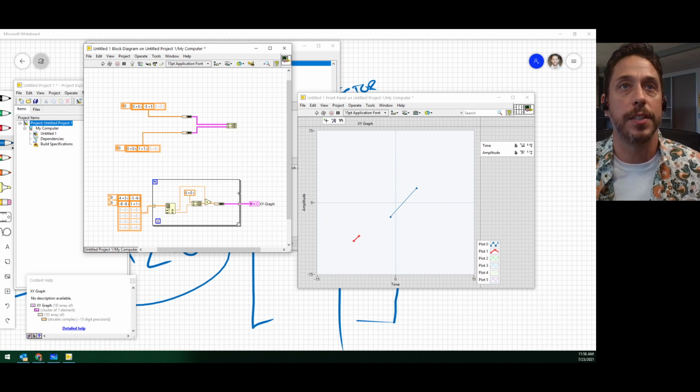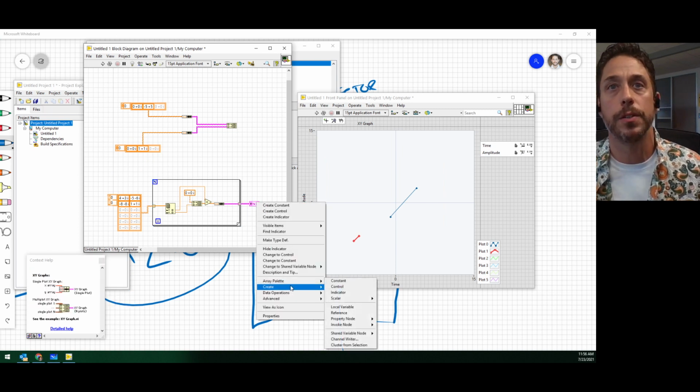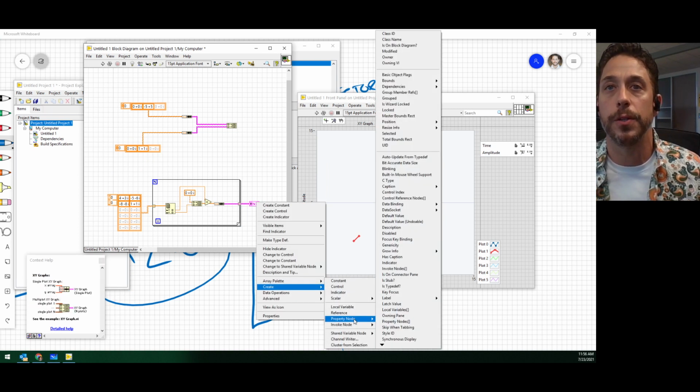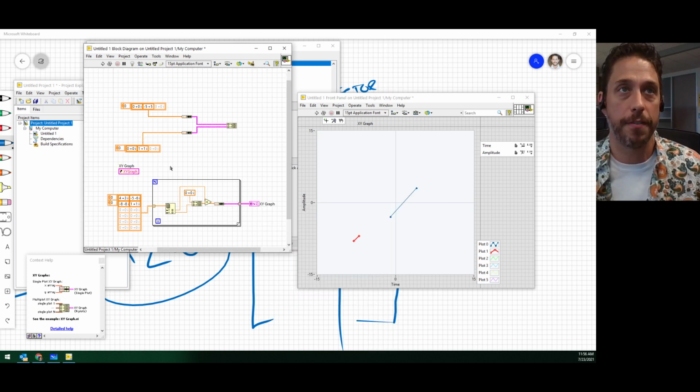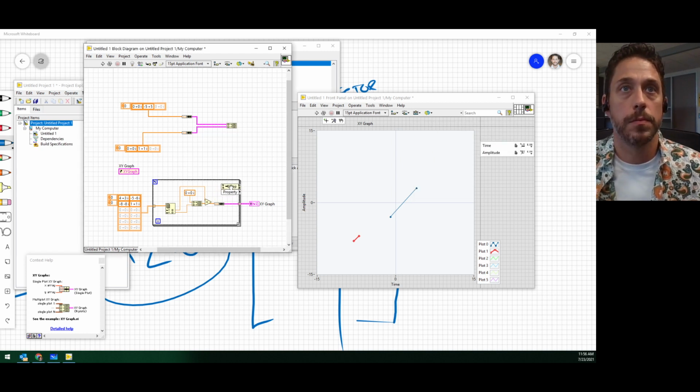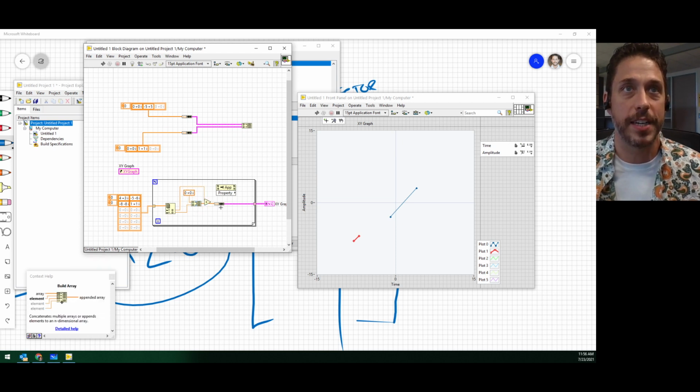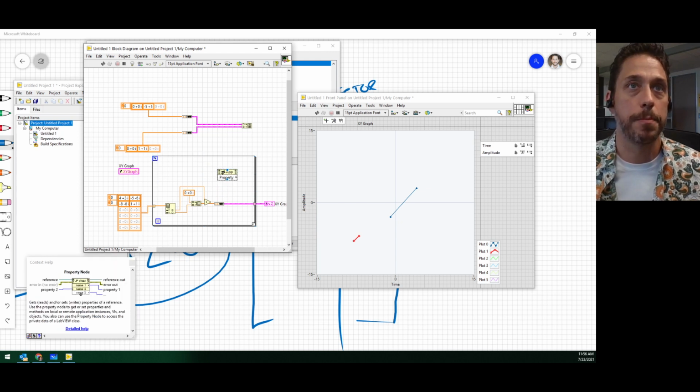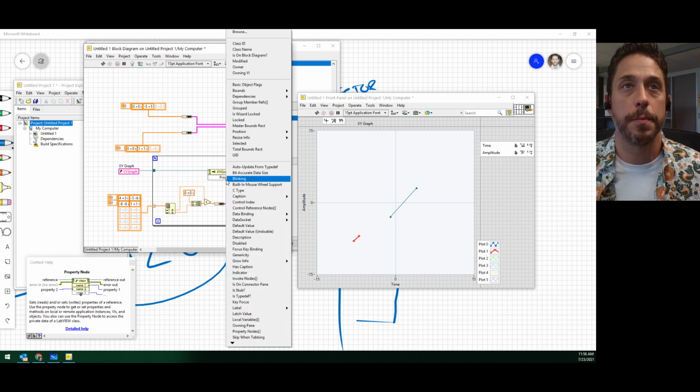So let's go ahead and pull open a property node, create property node. We're going to do reference for the graph and then generic property node. Now this is dirty LabVIEW code. Honestly, this is not my favorite, but I'm coding about as fast as I can on the fly here, trying to think of mathematical operations and also display properties. But hopefully it shows that it's definitely possible.